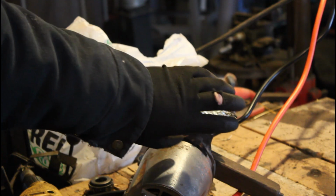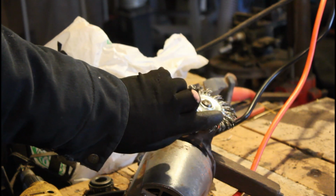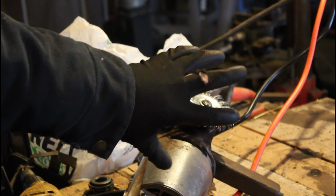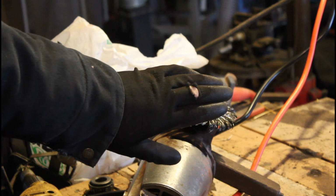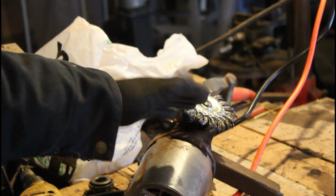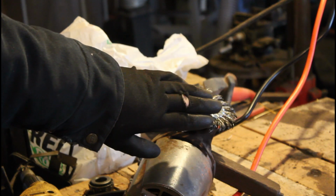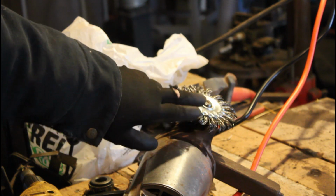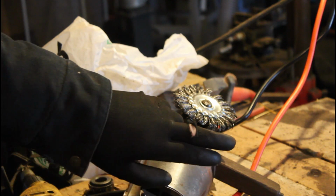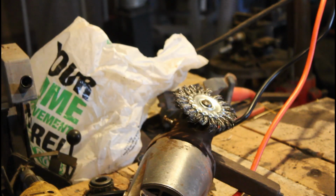Here's how easily your fingers can get damaged. I had these gloves on, and these do not offer that much protection, but at least a little bit. And this wire brush right here cut right through my gloves very easily.